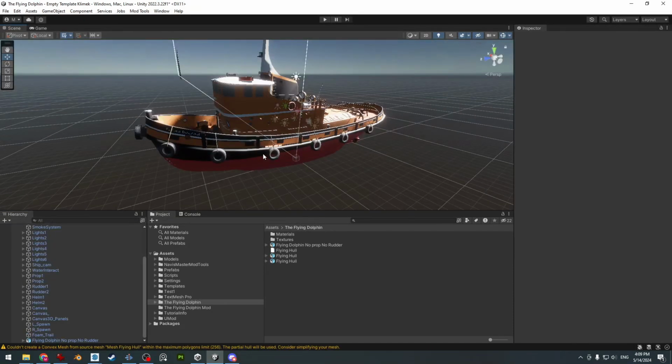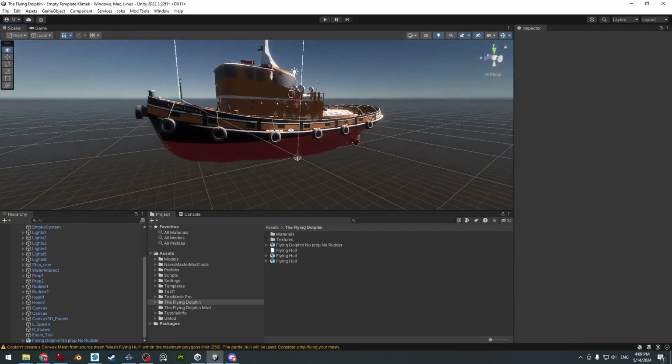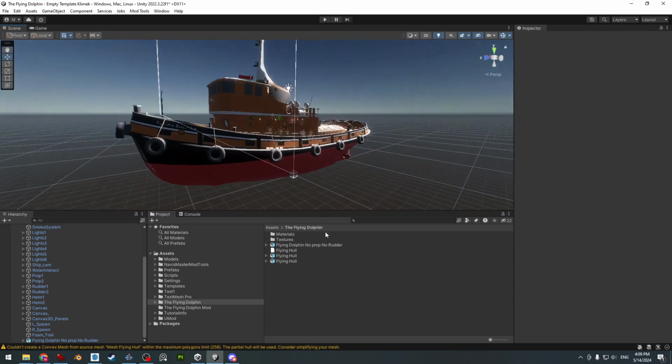Alright, now we're going to add the hull, the mesh hull, which is going to do the buoyancy for us. First thing you're going to do is go to SketchUp and export this to OBJ. You're not going to bring in the SketchUp file directly like we did with the mesh. This one you have to export as an OBJ. It won't work at all if you drag in the SketchUp file. Okay, so I've got the hull over here and I've got it exported.